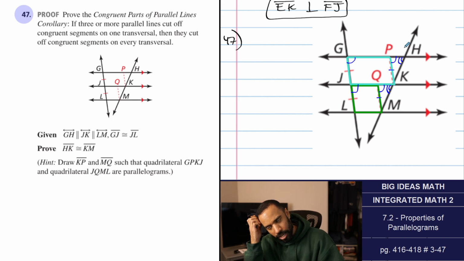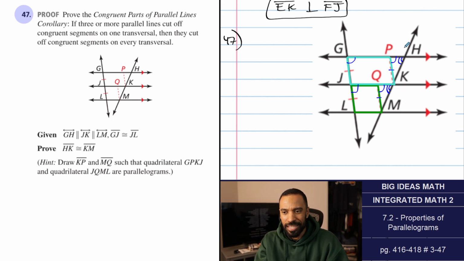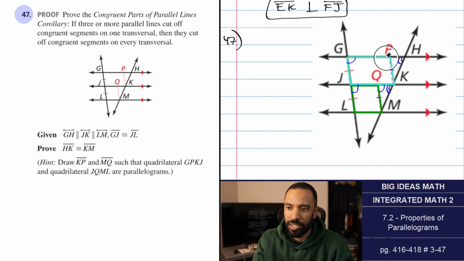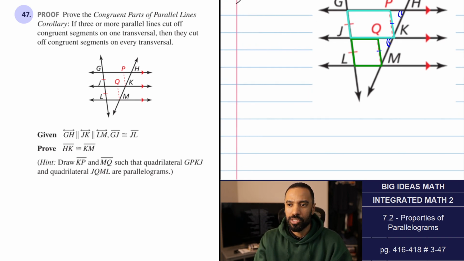I want to figure out whether I should use P and Q, or I should use this HK, or I should use this one and this one, because those are parallel lines, and that's a single line. Okay, I think I'm going to use that one. That's more of actual corresponding angles. The other ones, they are made up, but they're congruent. It's just not corresponding angles. Okay, so let's get into that here.